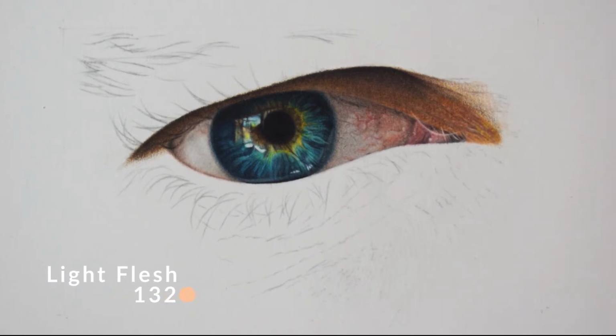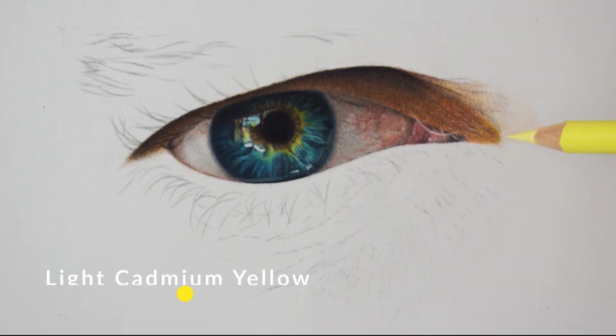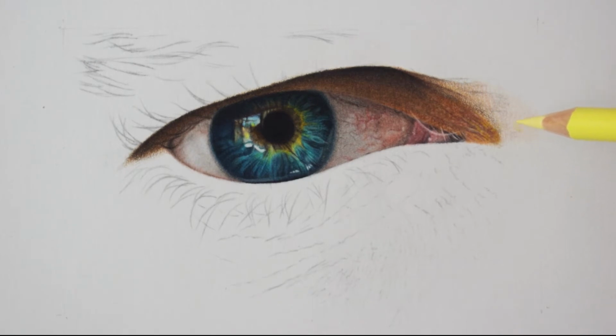In this part of the drawing, I'm using light flesh for the base layer very lightly. I make sure that I'm continuously reflecting back to the reference photo and looking at where I need to add cadmium yellow or cinnamon in order to achieve a high level of similarity between my artwork and the reference photo.